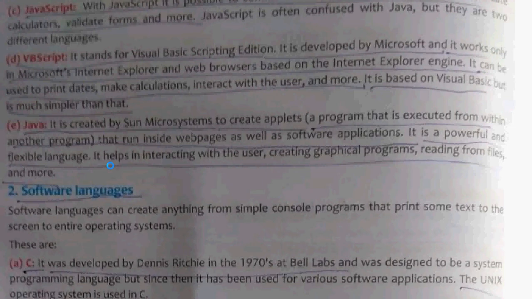So if we develop any website or software in Java, it will be more secure than with other programming languages. It helps in interacting with the user, creating graphical programs, reading from files and more. Mainly Java is helpful when we have to create graphics based programs, where we use graphics and the mouse, with a lot of user interaction. That type of program we can create with the help of Java.